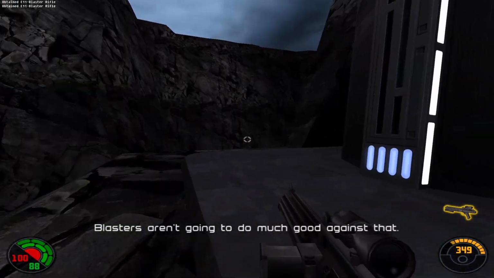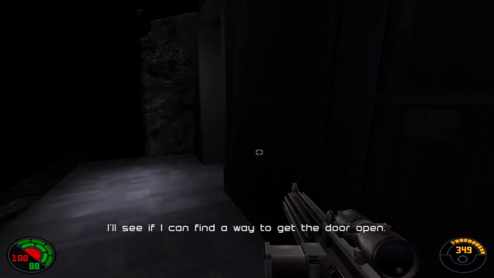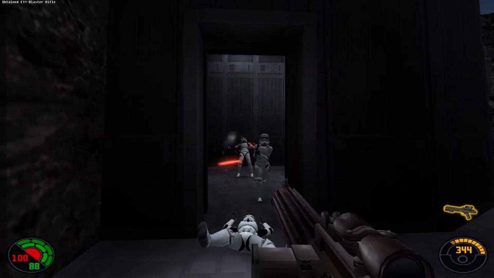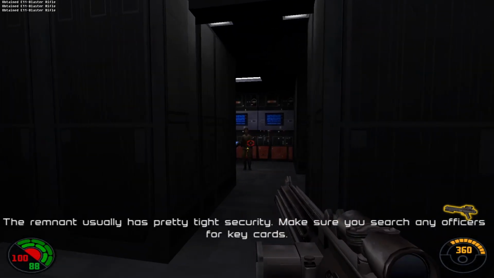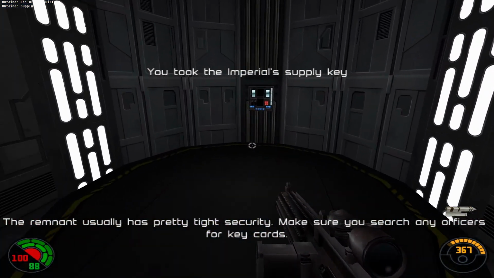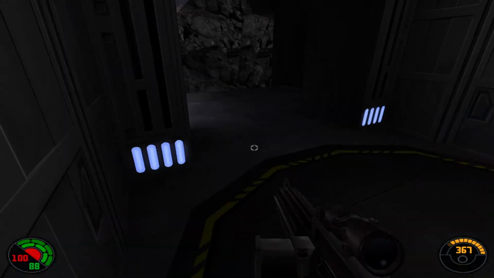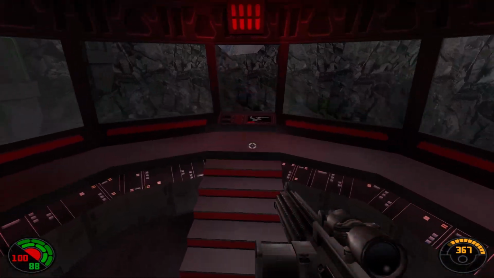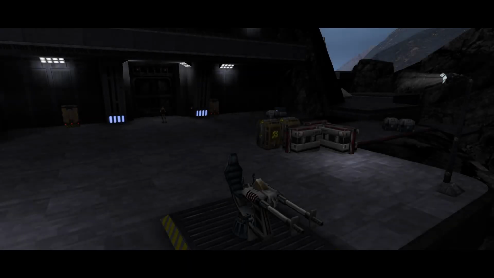Aren't going to do much good against that. I'll see if I can find a way to get the door open. Wait here, Jan. The remnant unit has security. Make sure you search any officers for key codes. Perimeter defenses online.